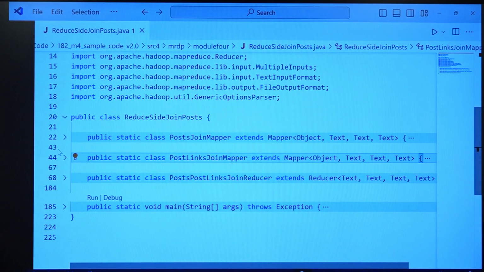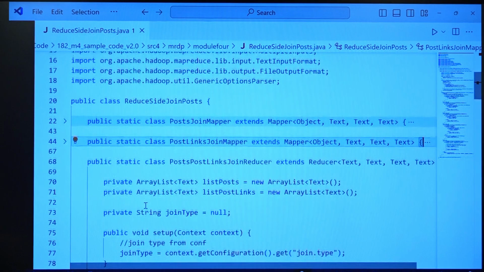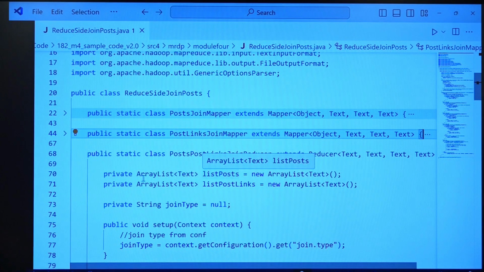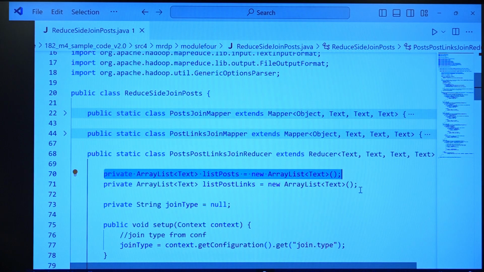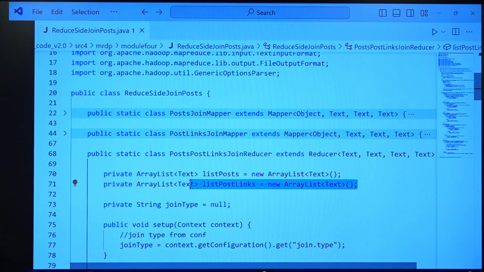These both are going to be passed to the post link reducer, where we will be creating two array lists, one for post and the other for post links.